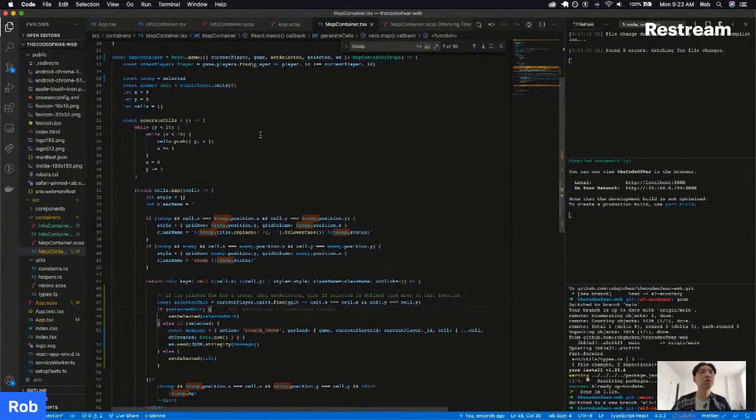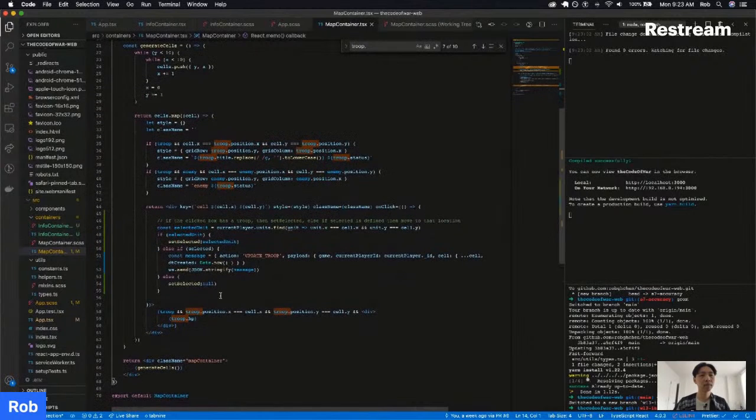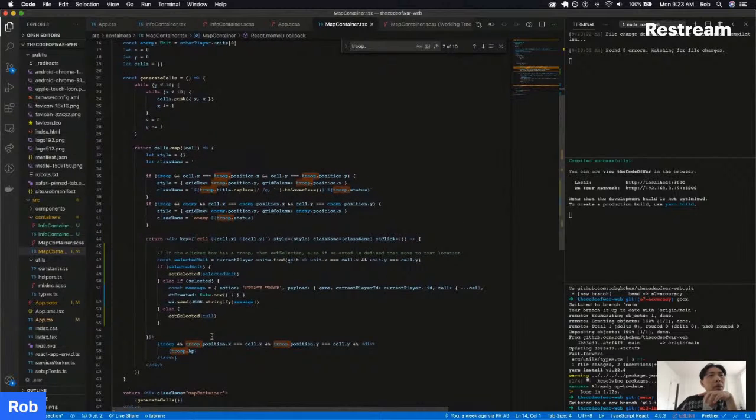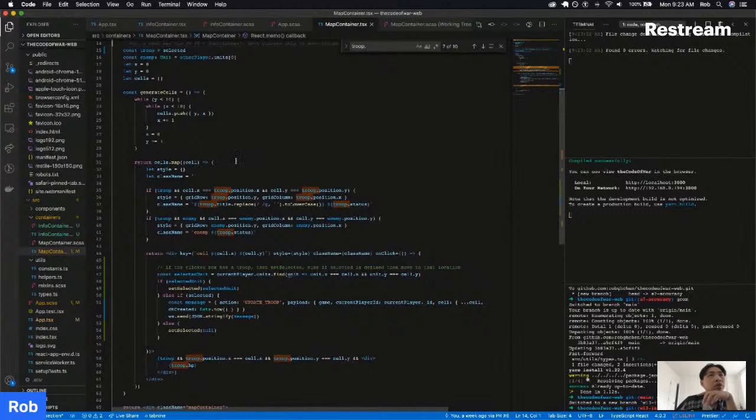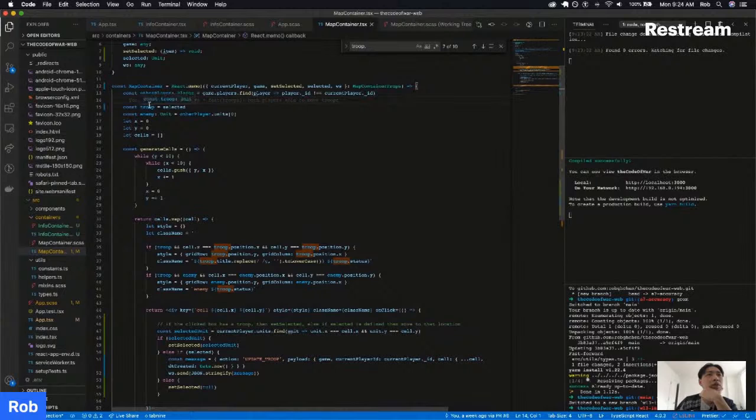Let's see, troop equals selected, enemy equals cells.map. So, troop equals selected. Cells.map.